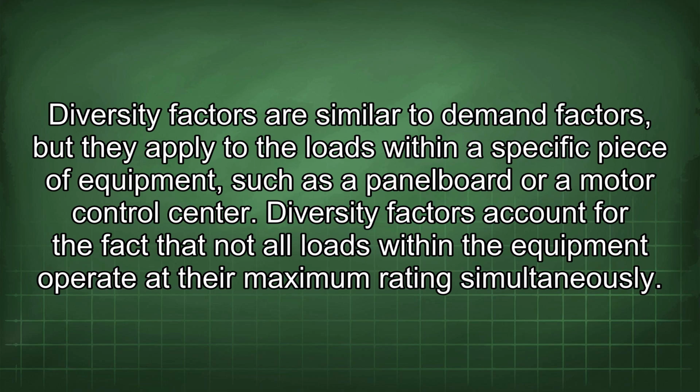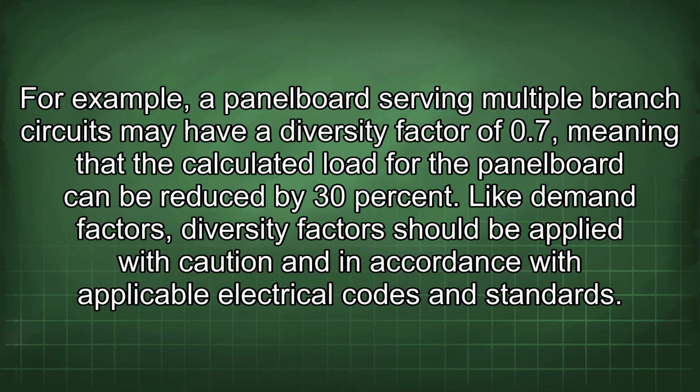Diversity factors are similar to demand factors, but they apply to the loads within a specific piece of equipment, such as a panel board or a motor control center. Diversity factors account for the fact that not all loads within the equipment operate at their maximum rating simultaneously. For example, a panel board serving multiple branch circuits may have a diversity factor of 0.7, meaning that the calculated load for the panel board can be reduced by 30%. Like demand factors, diversity factors should be applied with caution and in accordance with applicable electrical codes and standards.